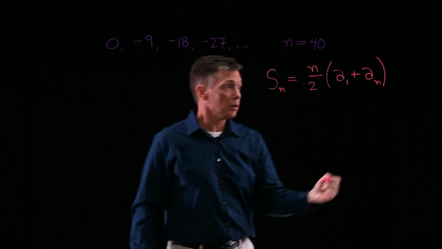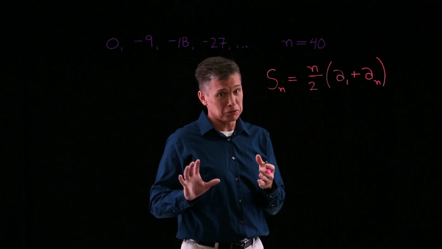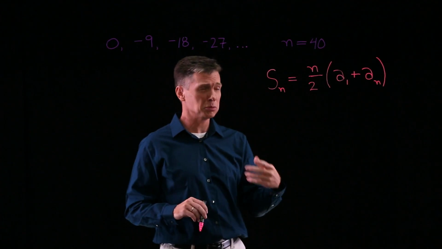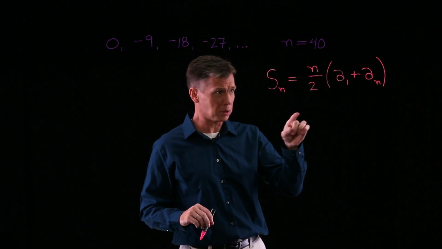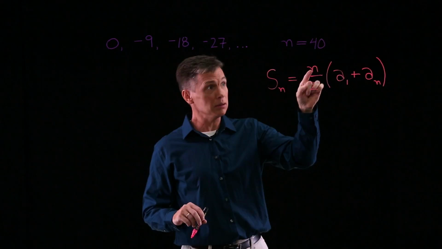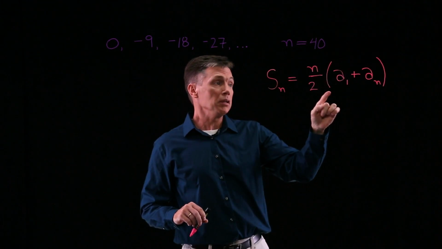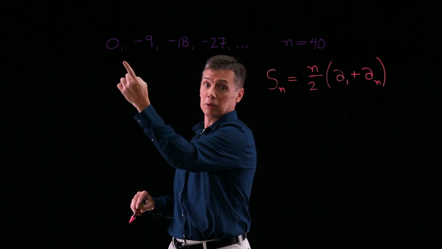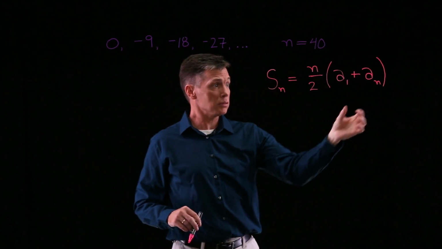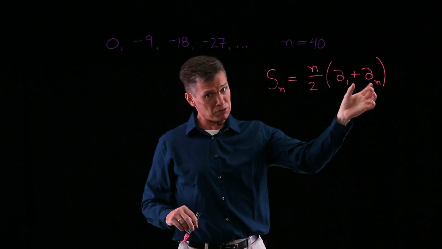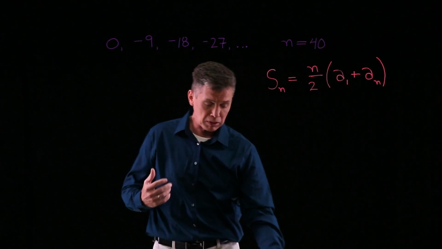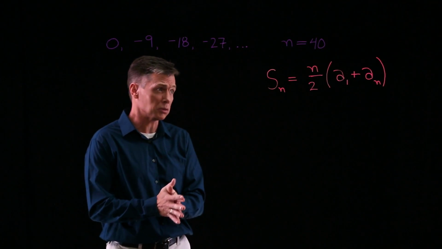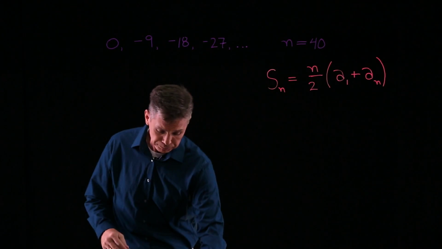Okay. Well, I said that was the good news, and I didn't mean to suggest that there's bad news. I don't think there's any bad news. All we have to do is make sure we know what pieces of the puzzle to put in the right place. So I need an n, which is actually staring at me. I need an a sub 1, which is also staring at me. And all that's left then for me is the a sub n. So I do need to find that a sub n. But we've done similar types of problems where the challenge is to find an nth term of a sequence like this. So let's get to it.